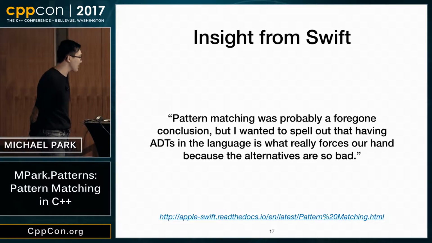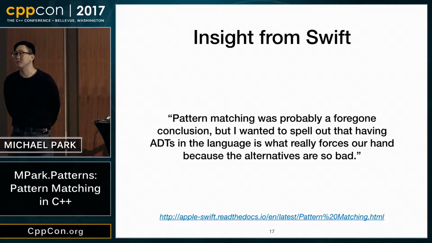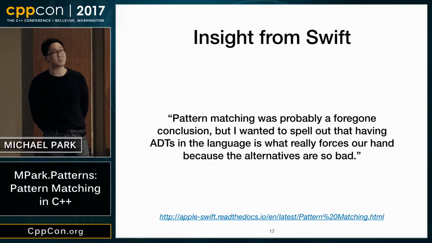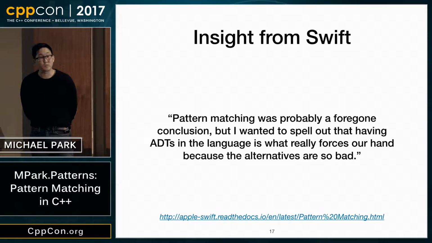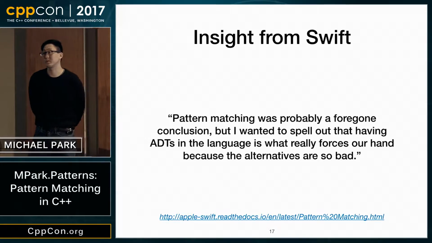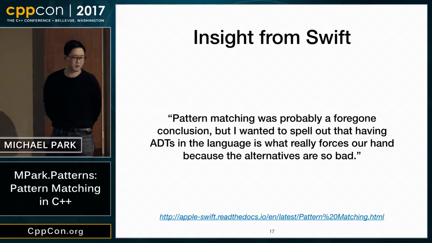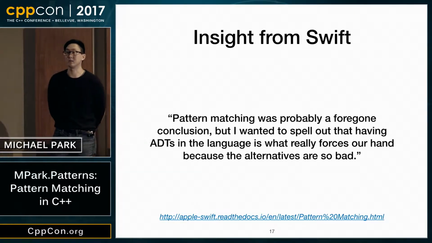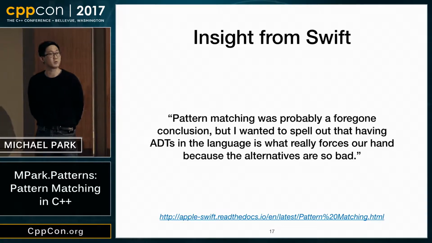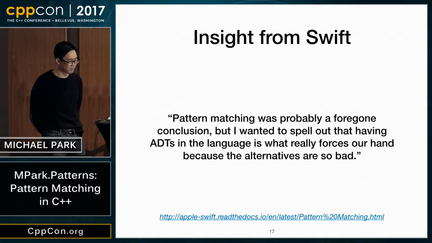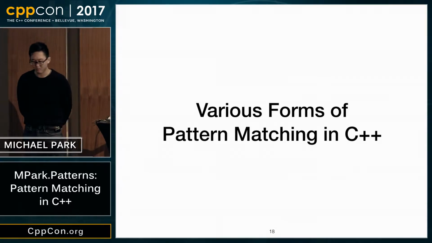And I think that this answers my first question, which was why now, and why do we care? What changed, right? The support for algebraic data types in C++ is pretty new. We had tuple introduced in C++11, and variant only came in C++17. Before that, we had structs, which we couldn't decompose in any reasonable way, aside from actually naming the fields. And we had class hierarchies, which we didn't look at as a sum type. We kind of came from the object-oriented side of it and didn't consider them to be part of the algebraic data type family. So I think that answers my question for why we want it now.